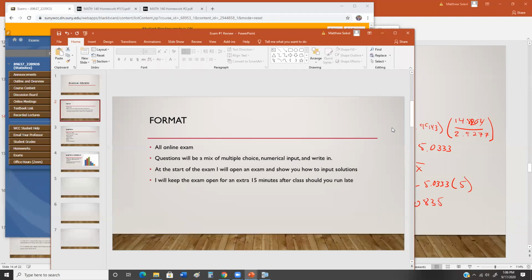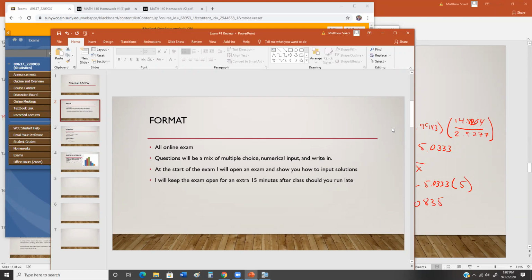Also, a lot of times there'll be a question during an exam, and normally during a class, someone would raise their hand and say something and I'd walk over. Well, we can't do that with this. So you won't have to turn your camera on, but I would like you to just be present in Zoom.